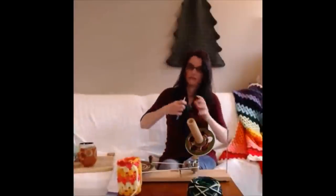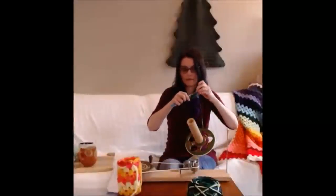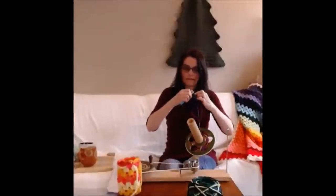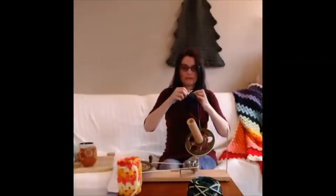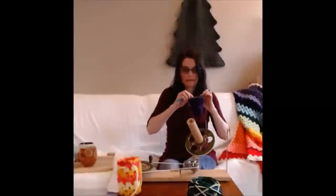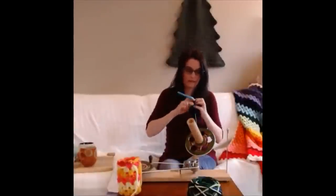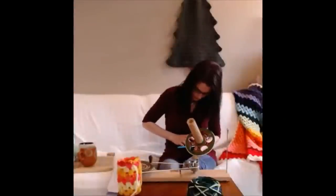All right, so body is now stuffed. I'm going to work on leg number one. And we'll see where we get with that. I may overstuff this. The stuffing wants to come out. There we go. All right.